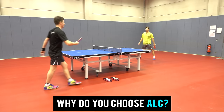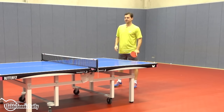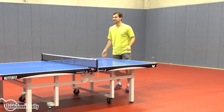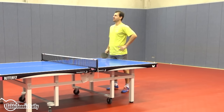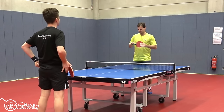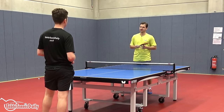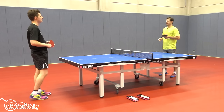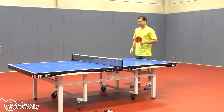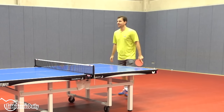What makes you use the ALC? Why did you choose this in the first place for your game? I changed quite early to the Viscaria. I was the first one who tried it out, I think when I was 15 years old. And this was comparable to the ALC, same material, only the weight was a little bit different, I think. Now the grip is a little bit lighter, so you have more weight in the head, and this helps to play a little bit more spinny and powerful.